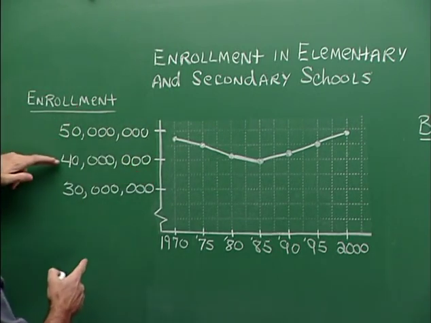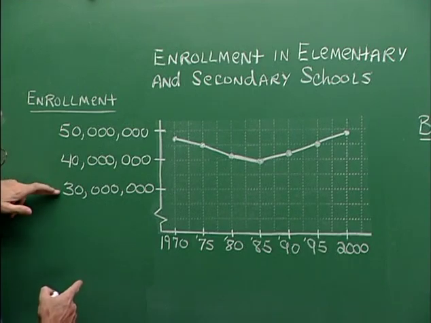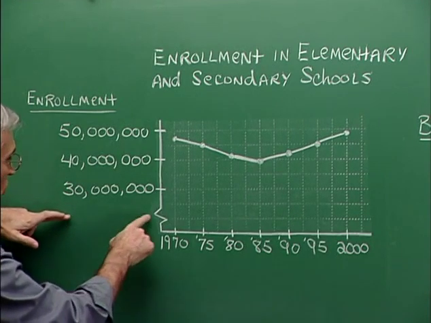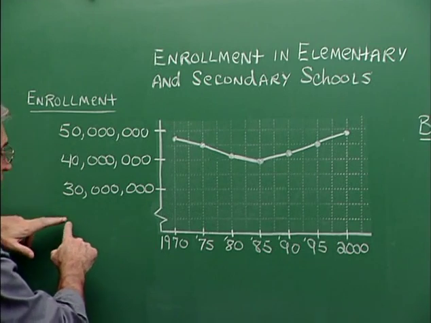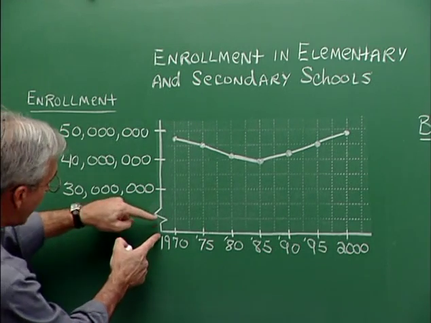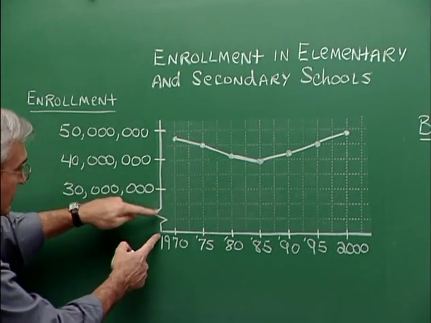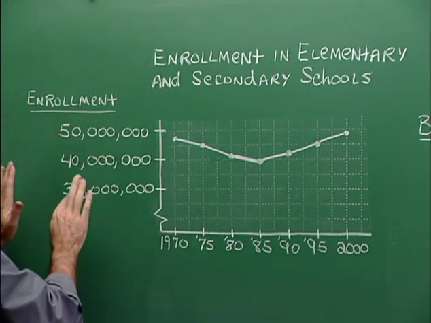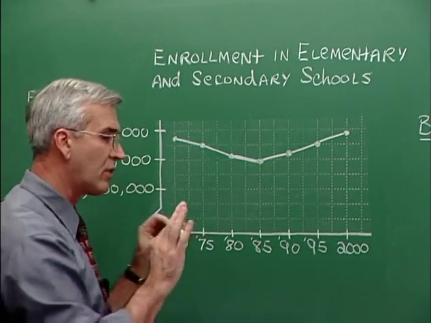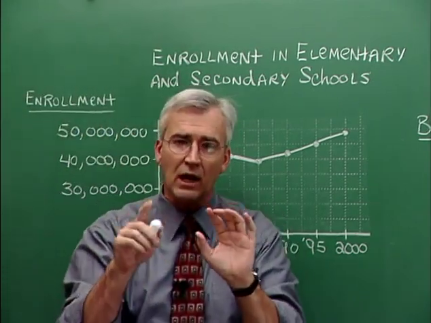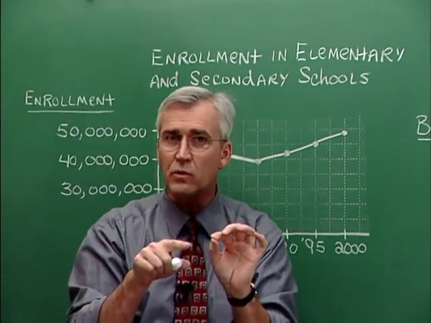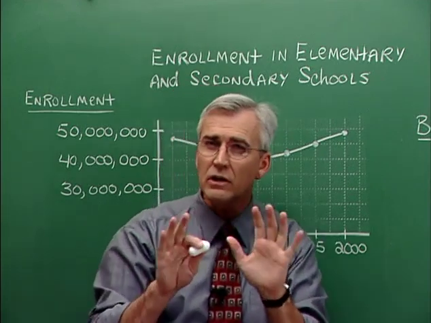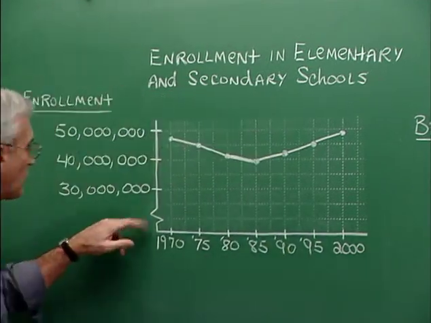We have 50 million, 40 million, 30 million. Notice that there's no 20 million and 10 million down here. The distance here is not consistent with the distances between these items. Now, that's only important because sometimes graphs can be misleading, and this little jagged situation can occur. It could be a misleading graph if this were not there.